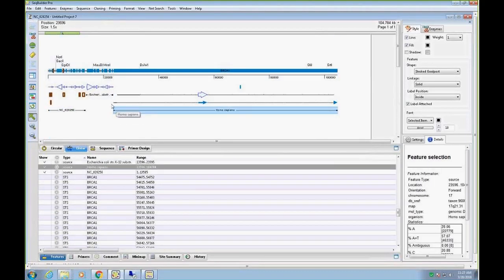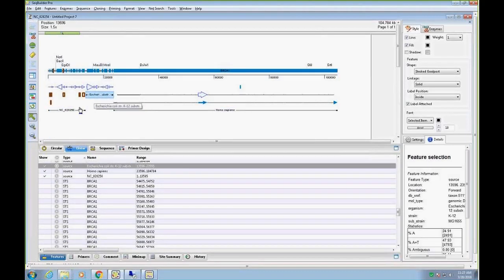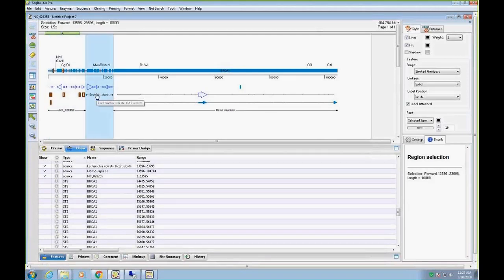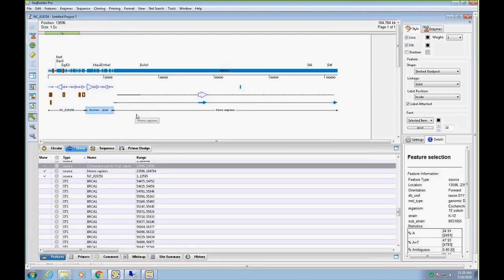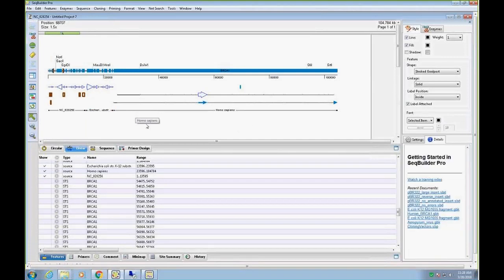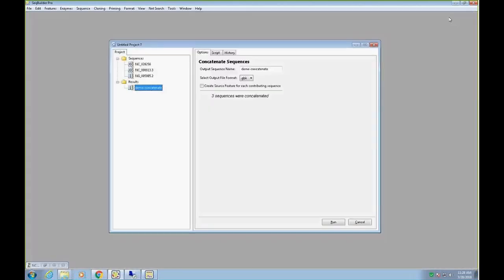How do I get that one? Oh, there it is. So there's the E. coli. So there's the three pieces there, the three different components. So those are automatically visible. So I can see I concatenated those three. So I can go back now to this folder, and I can do more.